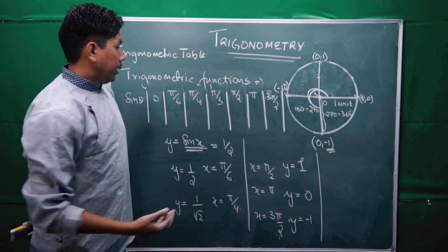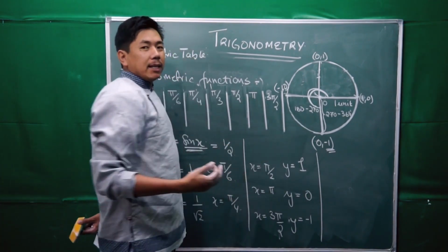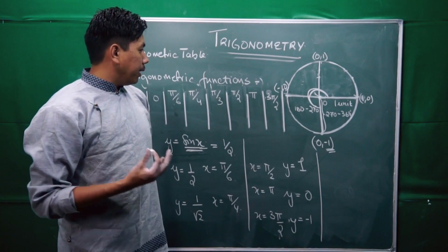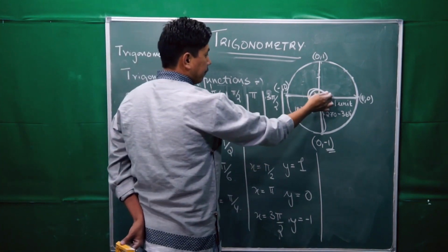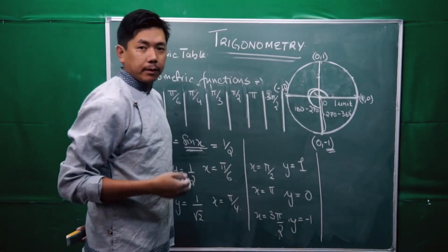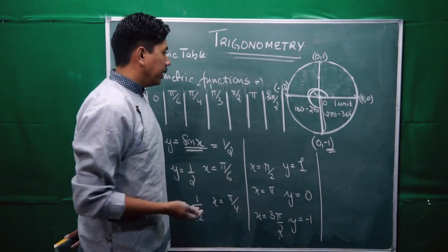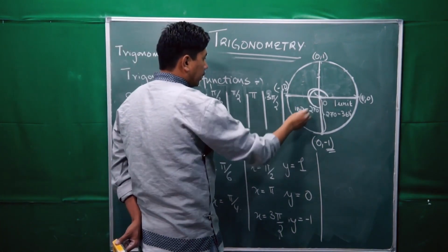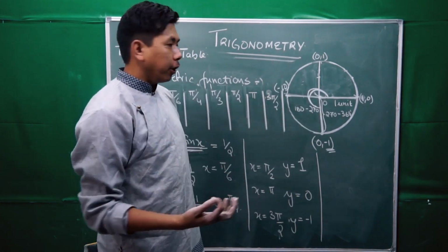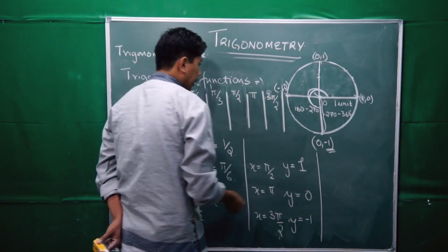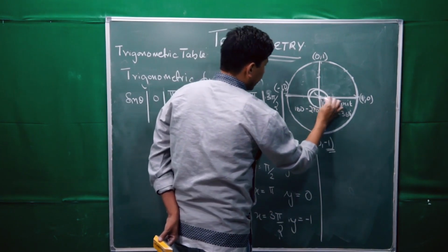Now for simplicity, I am taking certain angles, by which I mean at a multiple of 90 degree, at a multiple of pi by 2. So that's for simplicity. There are certain values over here as well. And how do you find it? We'll be talking about that later. So first thing, we'll talk about this angle as well.